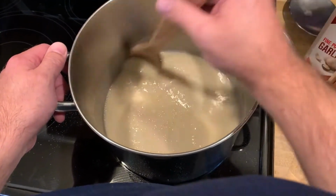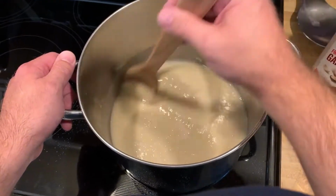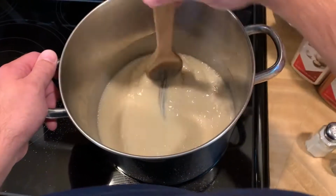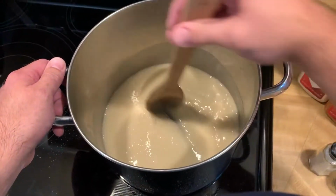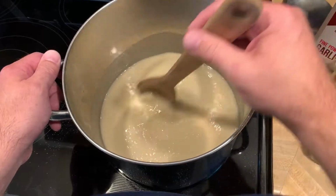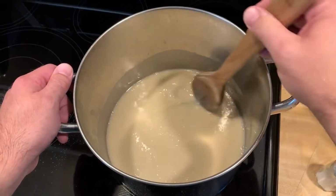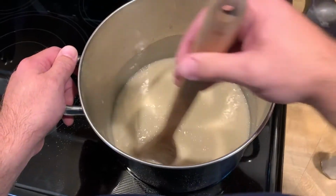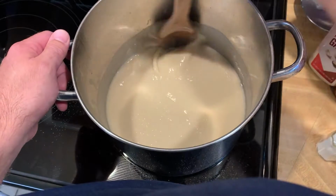So just a little different way to do it, especially if you don't have time to stand over a stove and stir it constantly so it burns on you. So you've got to make sure that you are watching your liquid roux and make sure that it doesn't burn. So the scent of the flour is intensifying. I can really smell that flour cooking now, and it smells really good.